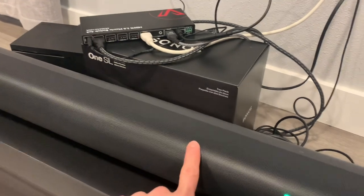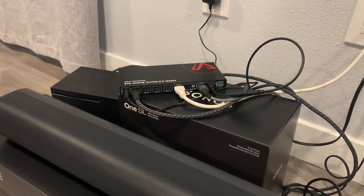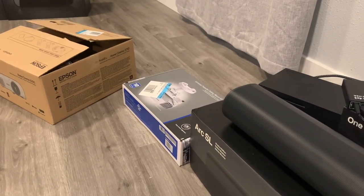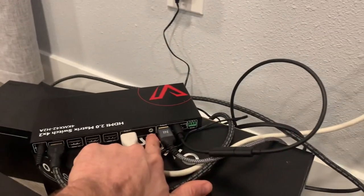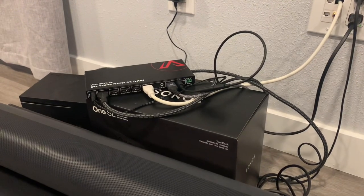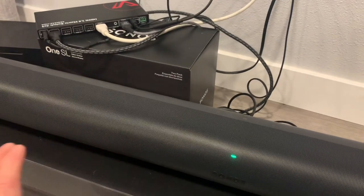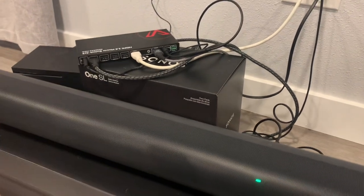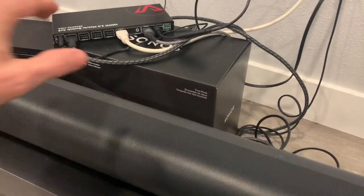The ARC stands for Audio Return Channel. Most projectors — or all projectors — are not compatible with this surround sound system. I did tons of research for the last four days and kept getting stonewalled. The Epson projector says you can send a signal out using a 3.5mm audio cable, except that does not work. That may work with a standard receiver, but if you're running the Sonos Arc setup, you will need to use one of these matrix boxes.